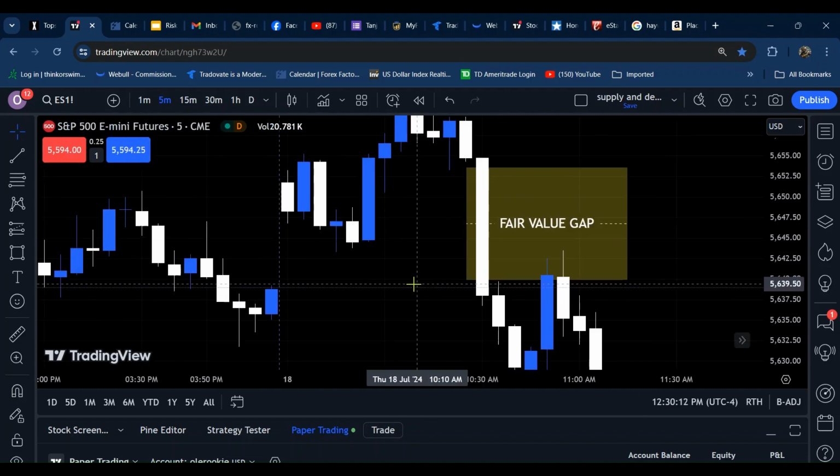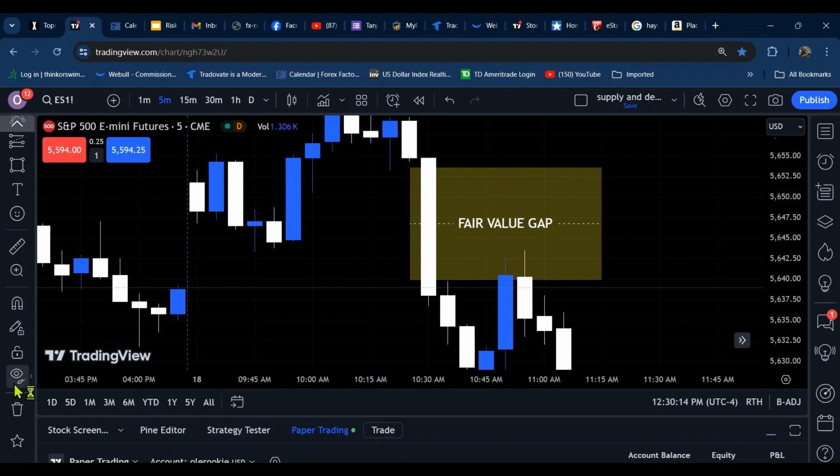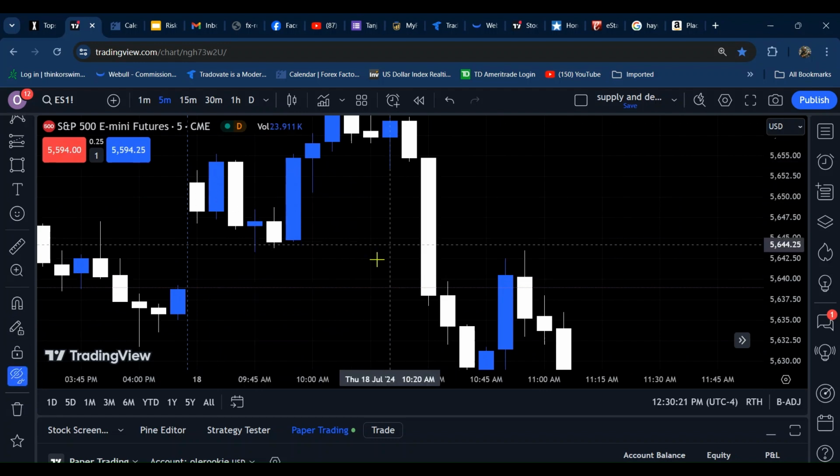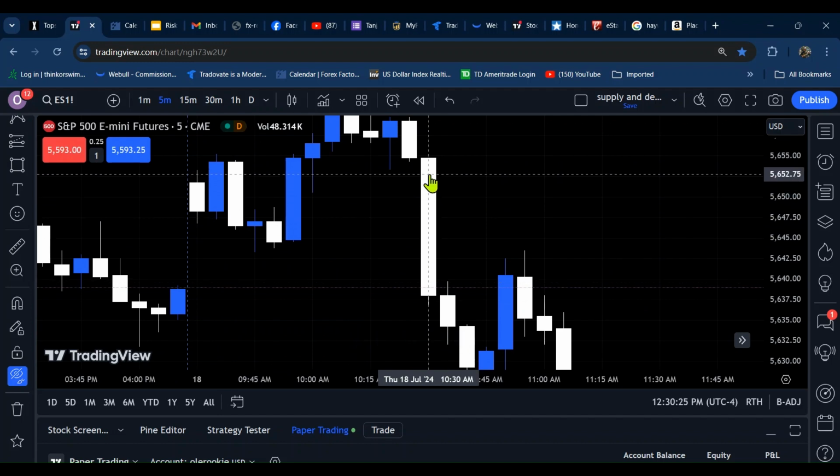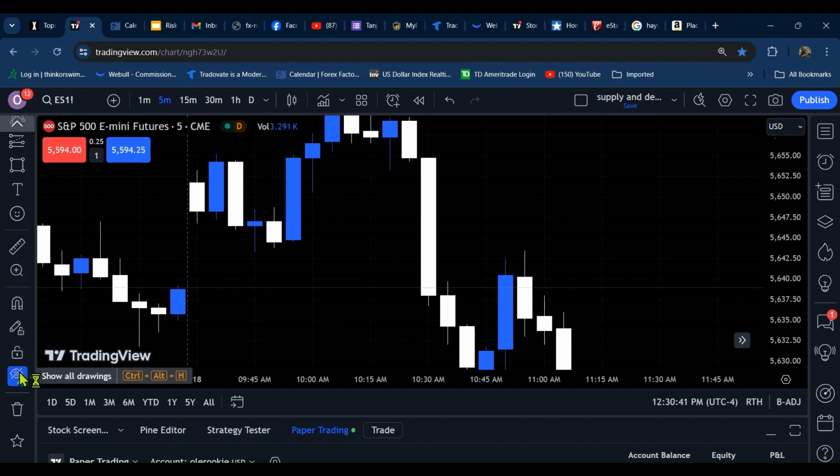I'm going to toggle this like I did on the previous video. And you can see from the bottom of this wick to the top of this wick, that's our gap. This candle, it doesn't appear to be a gap like this one, but we're just referring to it as a gap, because there was such a fast move through. Some orders would be in there that didn't get filled. That's one of the explanations I've heard.